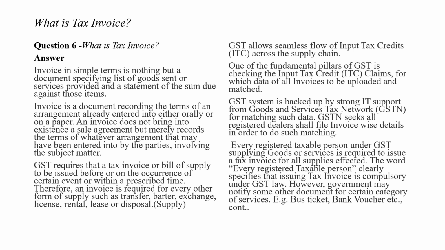Every registered taxable person under GST supplying goods or services is required to issue a tax invoice for all supplies effected. The words every registered taxable person clearly specify that issuing a tax invoice is compulsory under GST law. However, the government may notify some other document for certain categories of services, for example, bus ticket, bank voucher, etc.